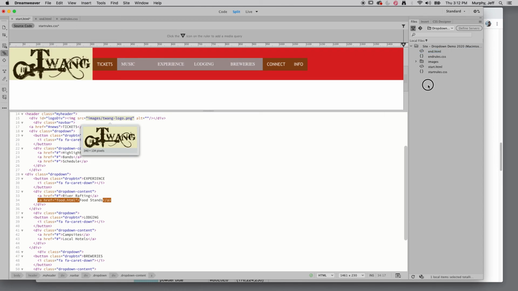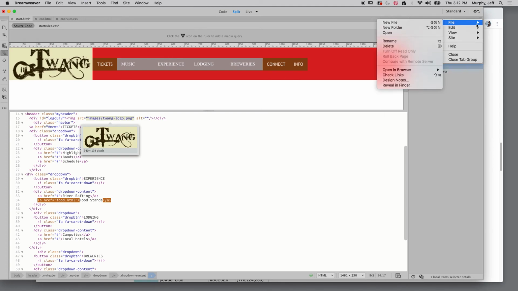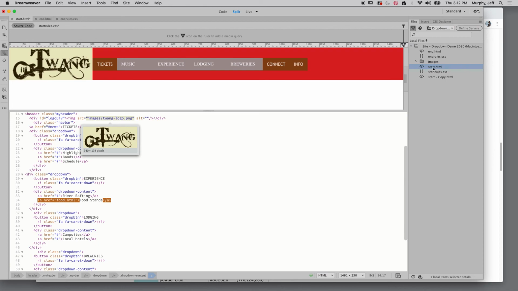So when I make this file to link it to, we could take our start and we could duplicate that one like we did earlier, and then we could call our start copy food HTML. I like to keep all my HTML documents on the top level, not within any folder.